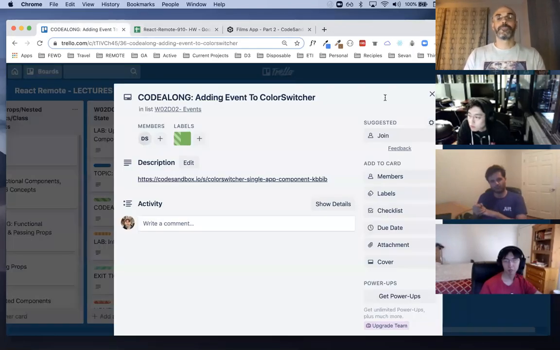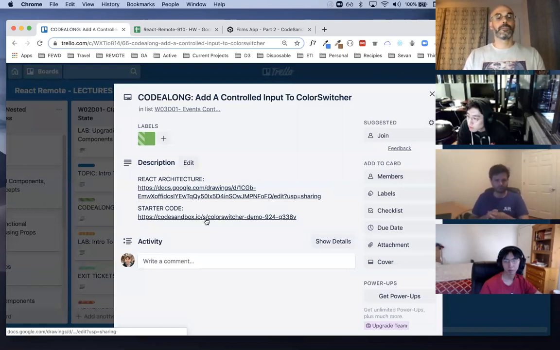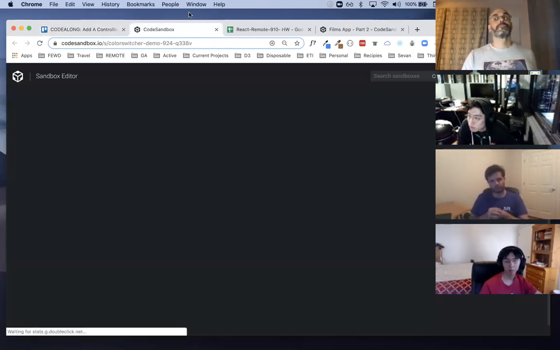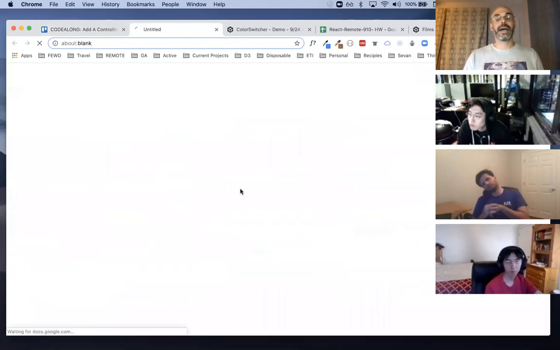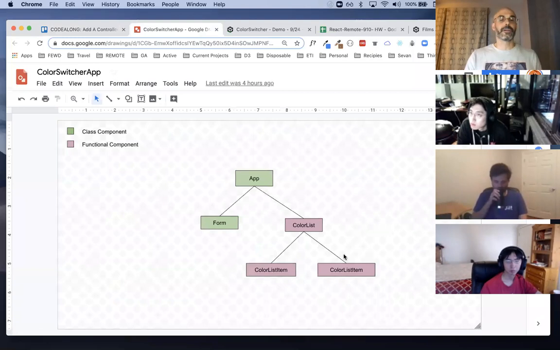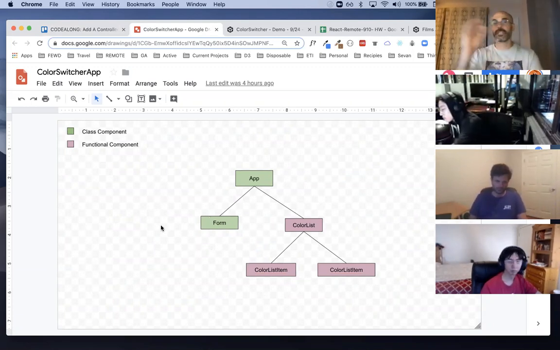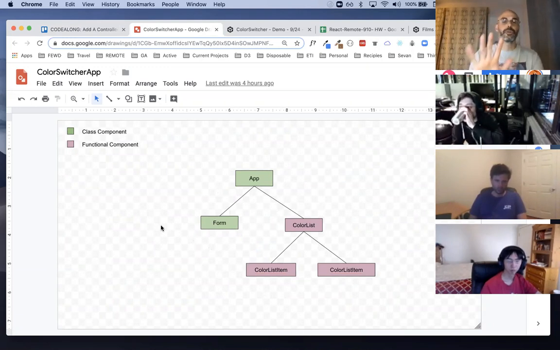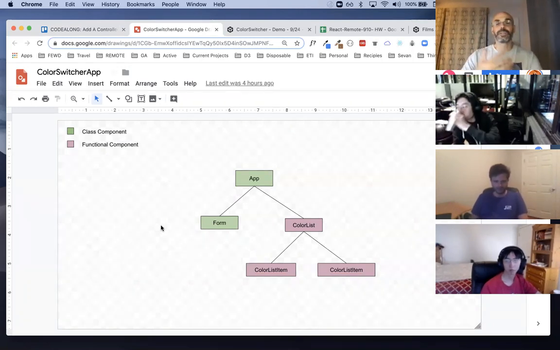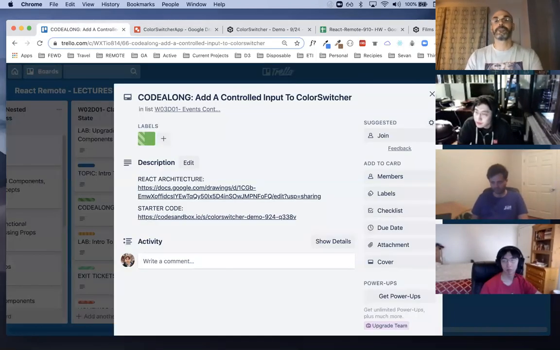So I'm going to open up the CodePen I'm using today, and here it is. I also have the React architecture that I'm going to start overlaying here. This is the React architecture: two class-based components, the rest are functional components. As I add state, I'm going to update this diagram to include what is state and where the methods are. So when you visually look at this, you would be able to piecemeal what this thing is doing without looking at the code. You'd be able to visualize it.